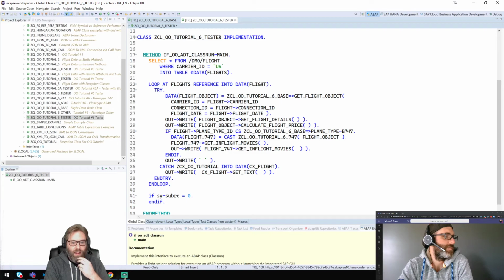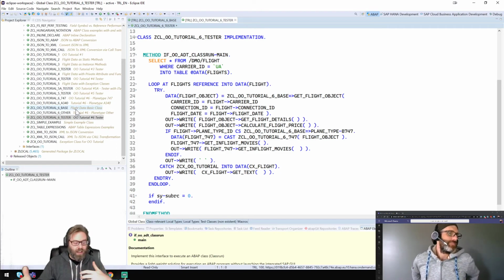It simply calls the factory method, gives it a carrier ID and a connection ID and a flight date, the keys to the data, and the factory method is going to look up the data, but also return an instance of the object that is specific, the morphed in the polymorphism, the morphed instance of the class, yet the calling program works at the base level, and it never has to know the specifics of the child classes, and it will just get the right output and call the different method implementations.